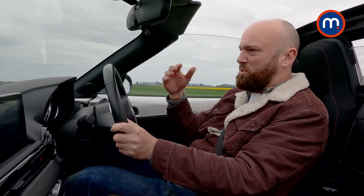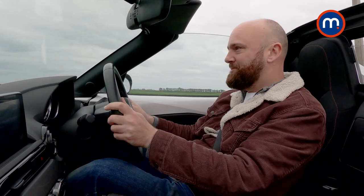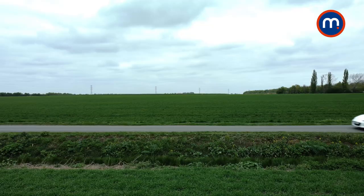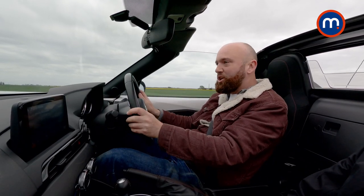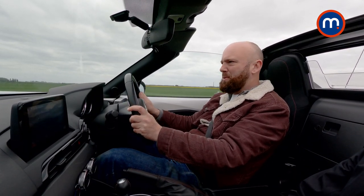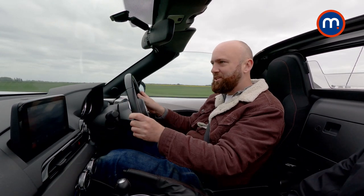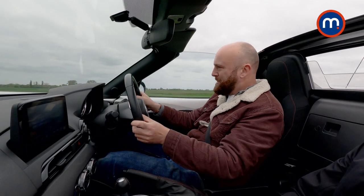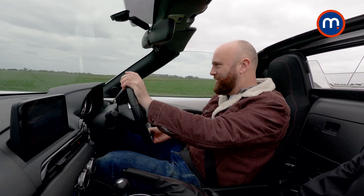But if you just want to go and have fun, you're going to love this. The beauty of this is that it isn't super stiff and super serious. When you go around a corner it does roll a little bit, but it kind of makes it feel comical and even more fun. This is a car that does not take itself too seriously, and it gets two thumbs up from me in the driving department. What a wicked thing — do not underestimate how fun this car is. It's brilliant.